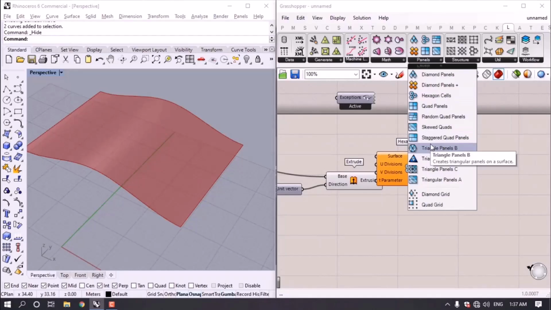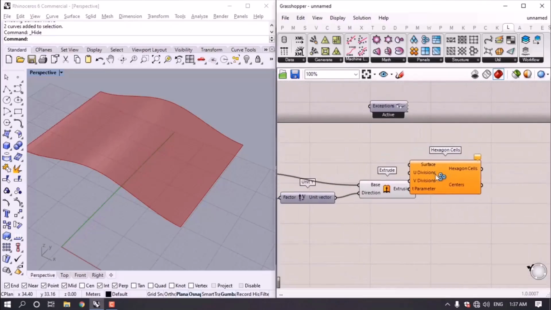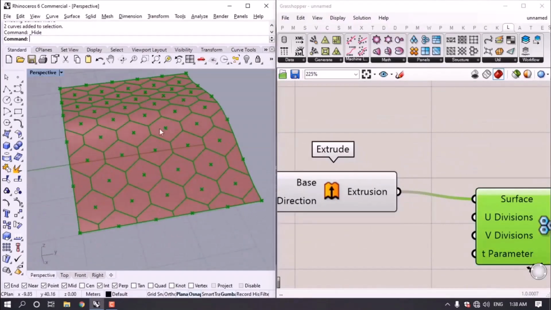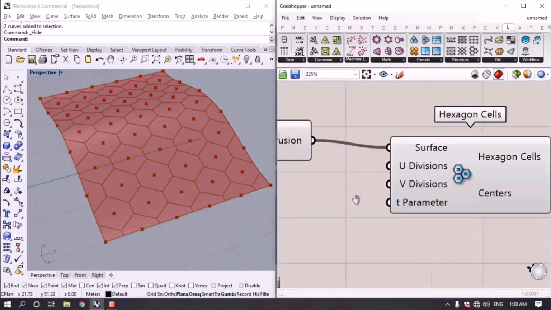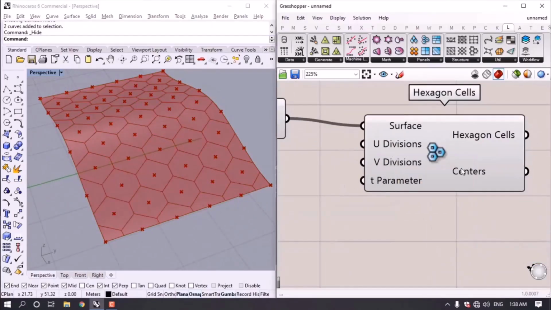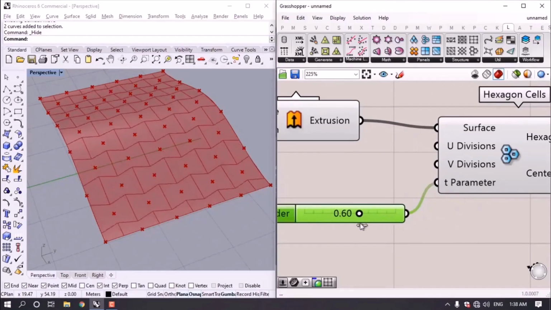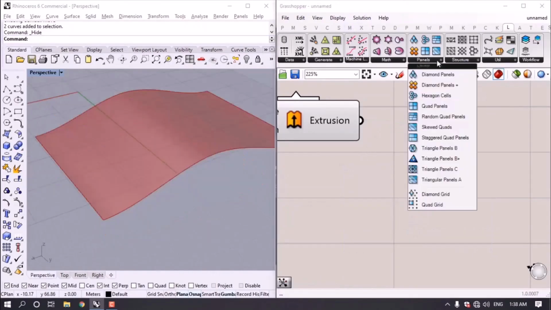Here, as you can see, we can create our panels in some surfaces except hexagon panel, since hexagon panel are drawn with some curves, not some panels actually, or surfaces. We can specify U and V divisions and the 3 parameters that I have talked about it before, a value between 0 to 1, like this way.